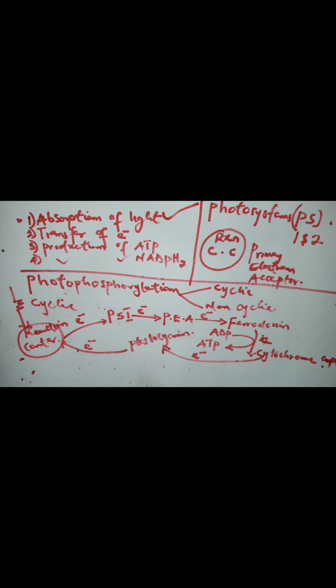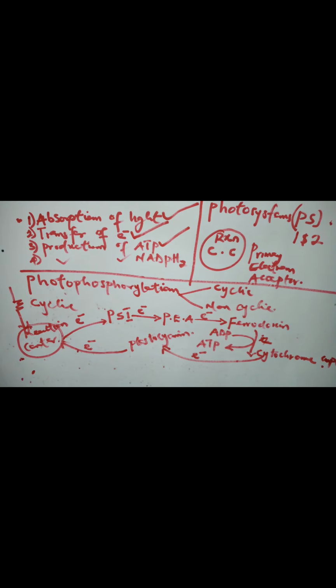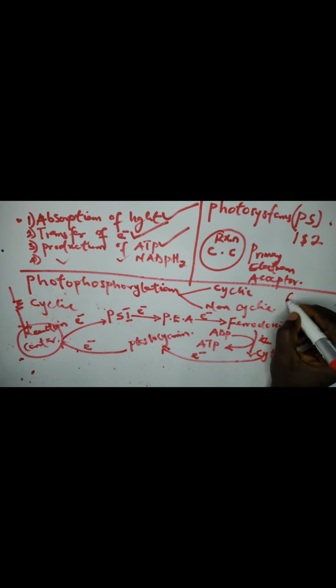We have absorbed light. The first thing has been achieved. We are transferring the electron already, achieved. Production of ATP is also achieved. Don't forget that this process is cyclic because electron returns back to the reaction center. And here we can say that we have been able to generate ATP.